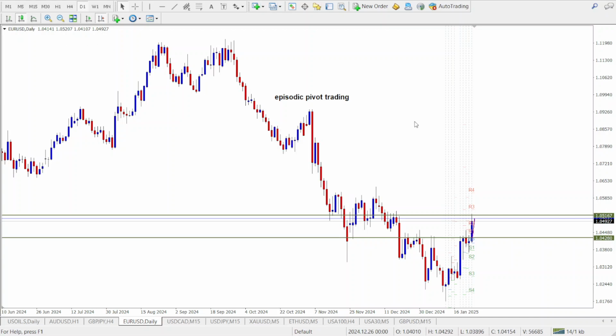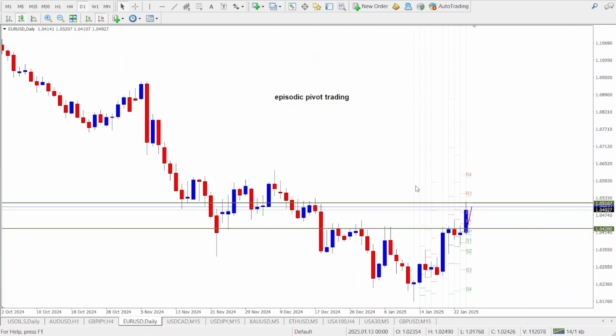Once the pivots are plotted, you can go ahead and pay attention to how price reacts around these levels, all the levels that have been identified by the indicator automatically. You can notice how price reacted around these levels, as for the ones that price has already gotten to. Is price breaking through or consolidating around those areas? Those are the things you're going to observe. These observations will guide your trading decisions.